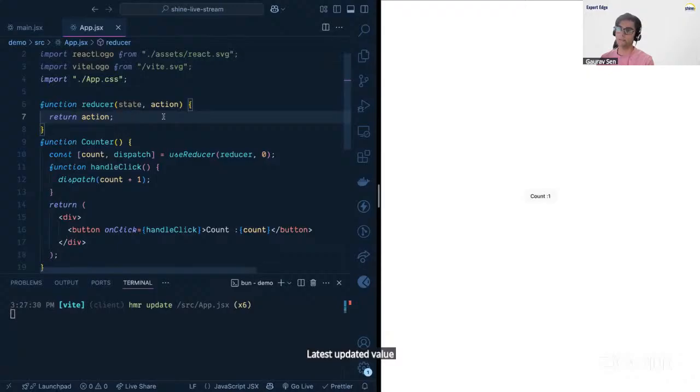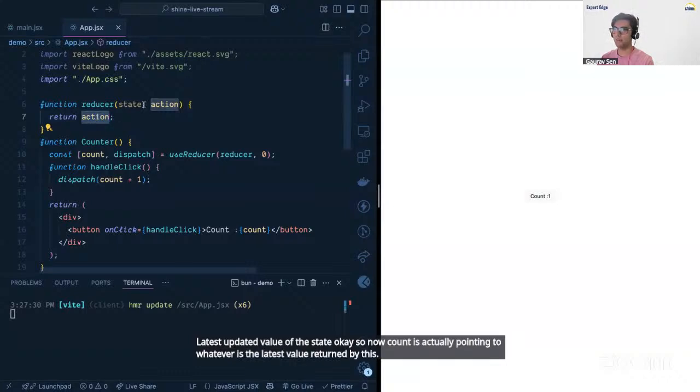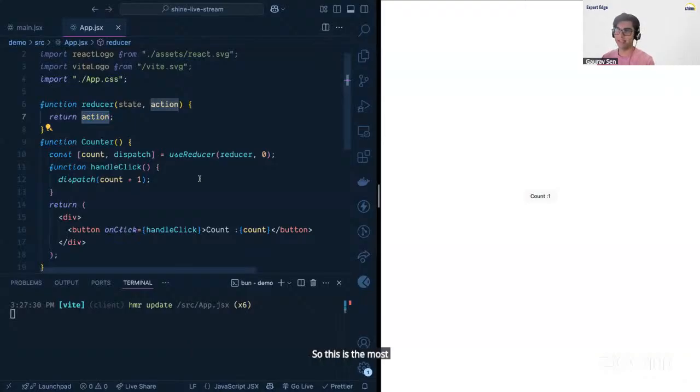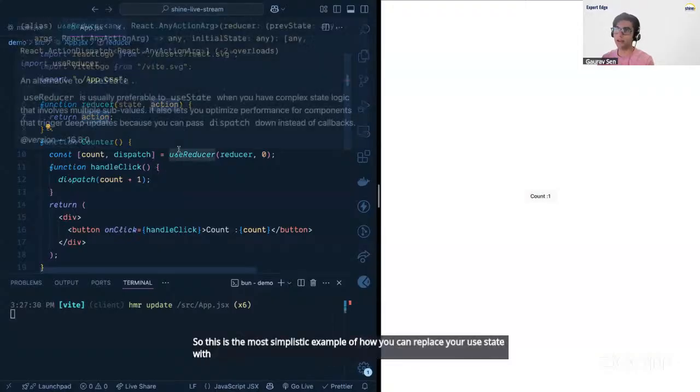So now count is actually pointing to whatever is the latest value returned by this. Right now it is count plus 1, that is 0 plus 1, so that is being returned over here, and that is what our state has been updated to. So this is the most simplistic example of how you can replace your useState with a useReducer hook.